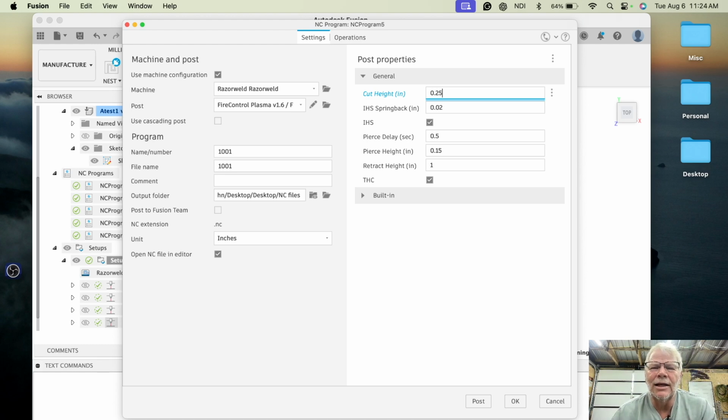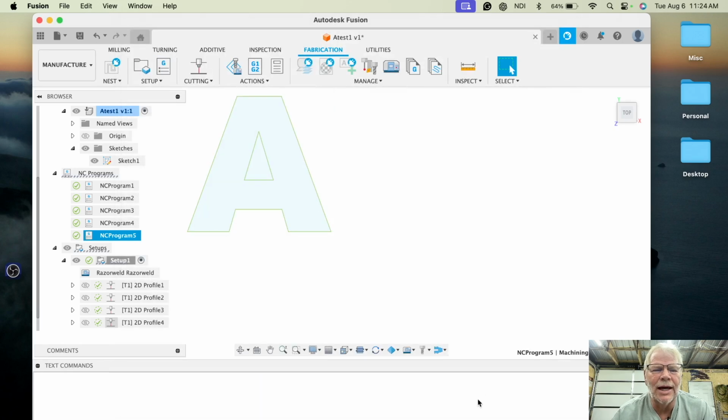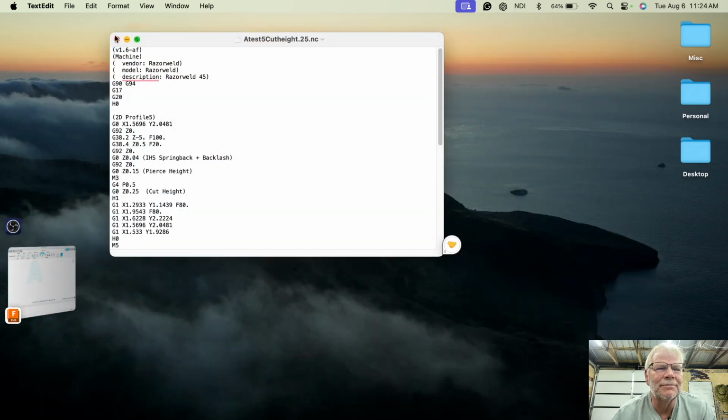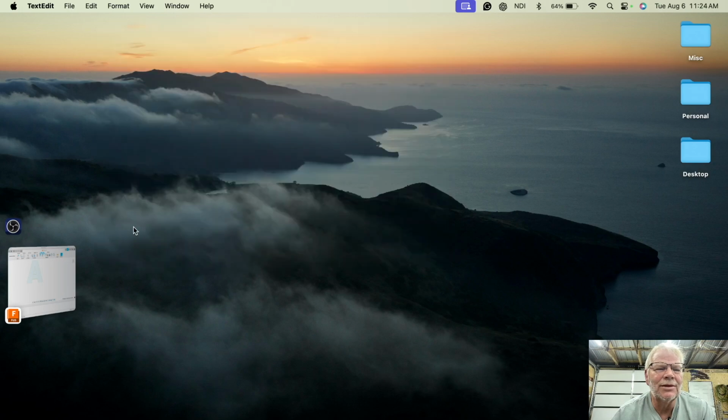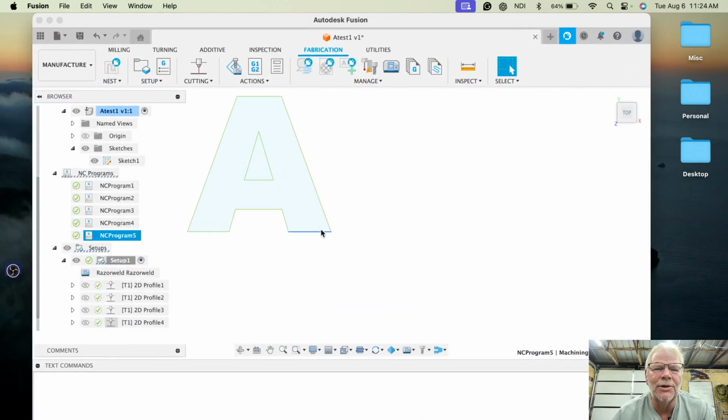We're more than likely going to get an error because it's not going to give us a good one, but we're going to change this. Let's put A test 5, cut height 0.25, and let's post that. Okay, I'm sure that's not going to be a pretty cut.